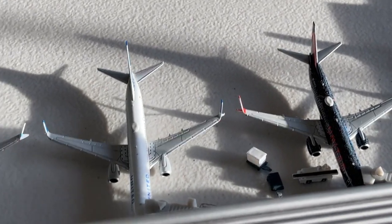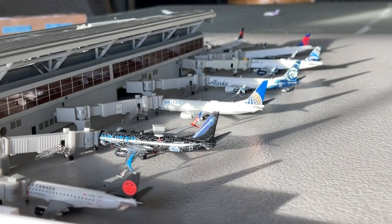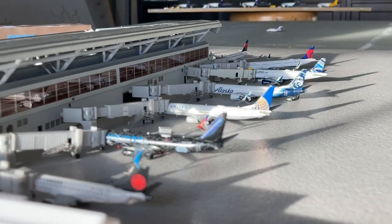These are, okay, I'm sorry, never mind. I've changed my mind. I completely forgot that that aircraft was debuting. I completely forgot that the stunning Star Wars livery was debuting today, or I wouldn't have done that. I apologize. But there's some better views of JetBlue's and Alaska down there in the foreground.